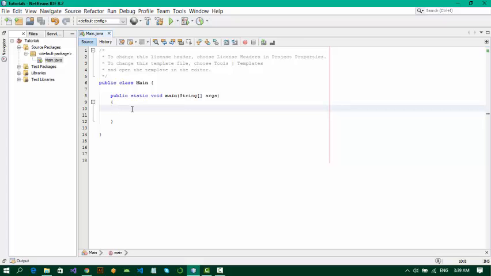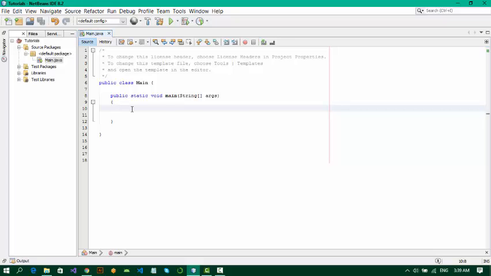So today we will talk about something outside of traditional programming in Java. So today we will talk about getting the input from the user.